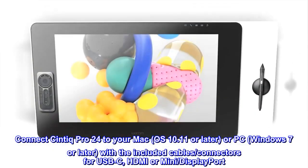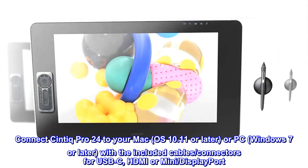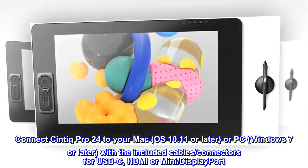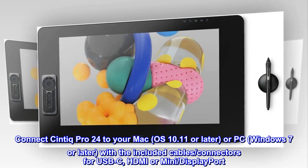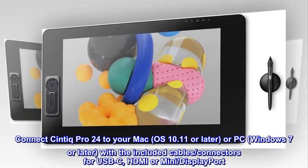Connect Cintiq Pro 24 to your Mac, OS 10.11 or later, or PC, Windows 7 or later, with the included cables, connectors for USB-C, HDMI or mini DisplayPort.